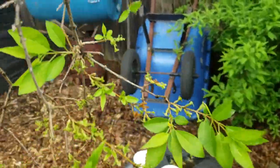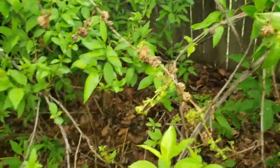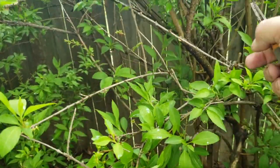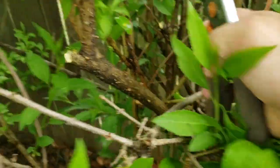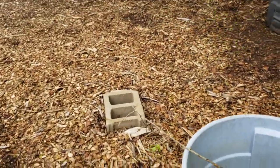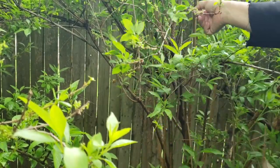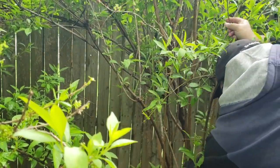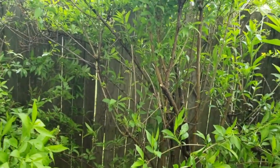So there was a lot of growth on here, but a lot of it also was the fungus. So again, we got another branch here that has it, and it also stems back to this one plant, so I'm going to cut that back as well. Yeah, this whole branch was covered in it. So I've gone through this section and cleaned out everything I could find of that gall.